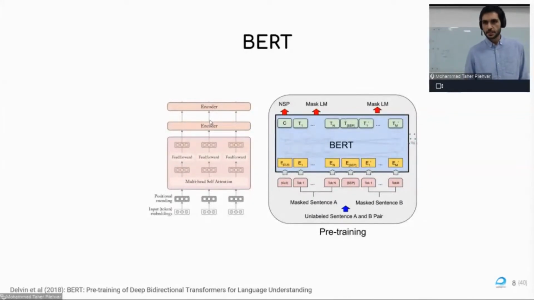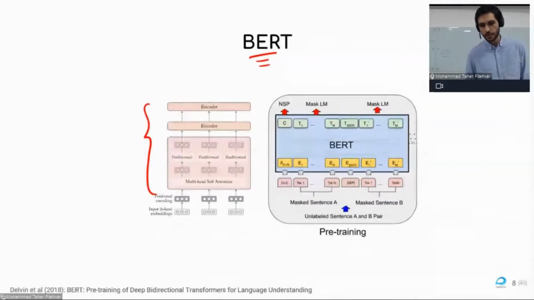Okay, one of the famous transformer-based models is called BERT. You've probably all heard about it. Essentially, it's a modification of the original transformers model. The sequence-to-sequence objective is changed to a classification objective. I'll mention that briefly in the next slide. And we have a stack of encoders. There are no decoders here.